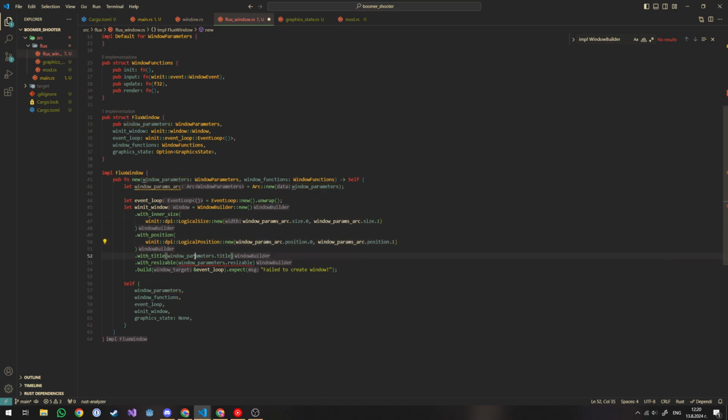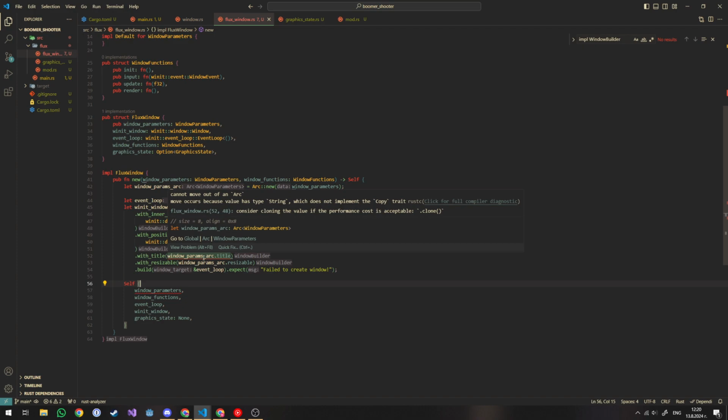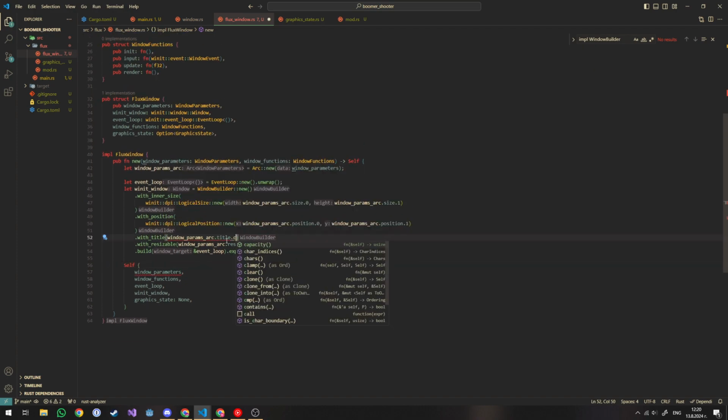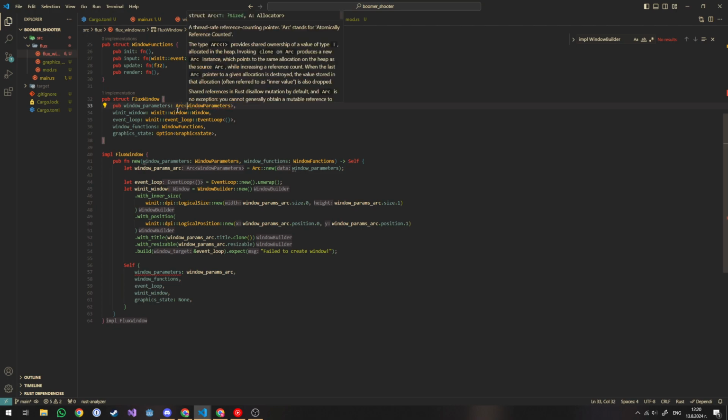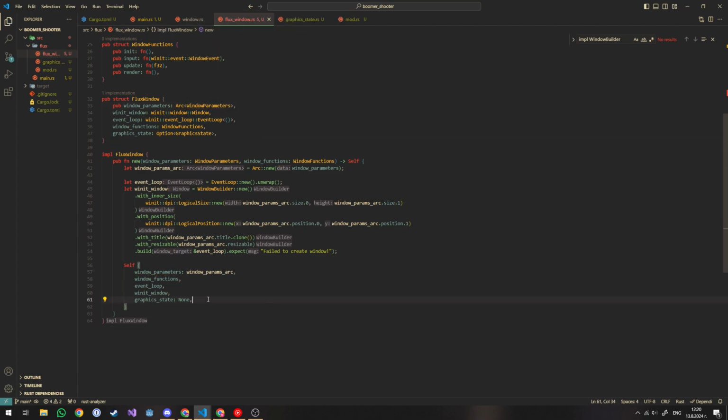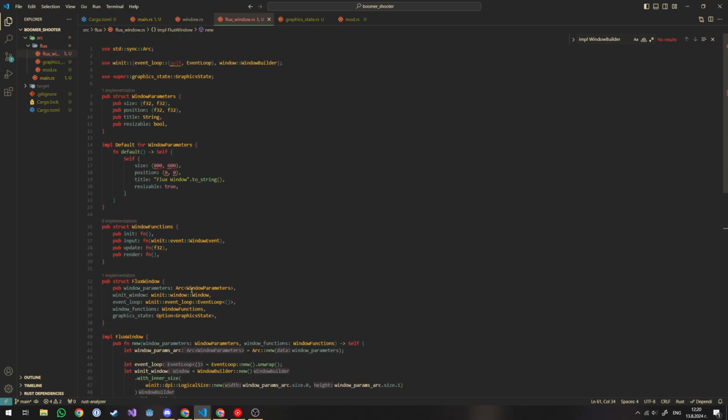Replace all this with the arc. It's gonna give us errors. Here we do clone. And our window parameters are gonna be set to window parameters arc, and this is gonna be an arc of window parameters. Okay. Everything else seems to be, oh wait, something is wrong up here. First we don't need that. Second of all, okay, I just need to type this everywhere.